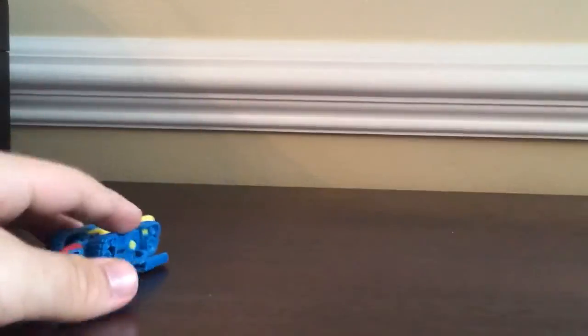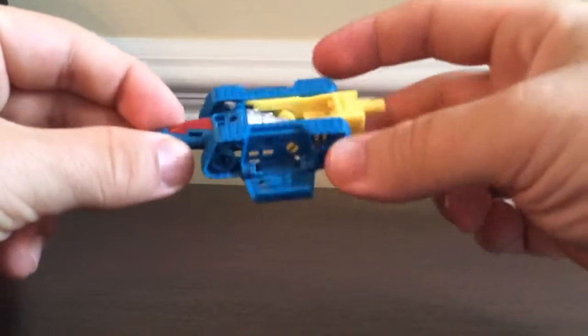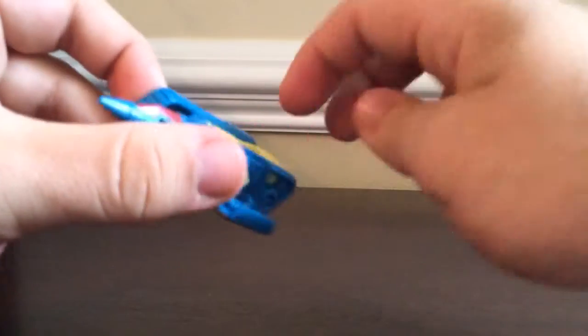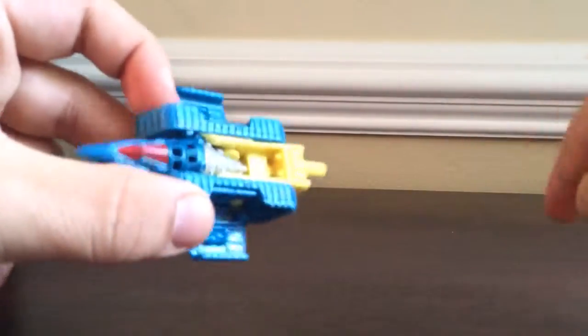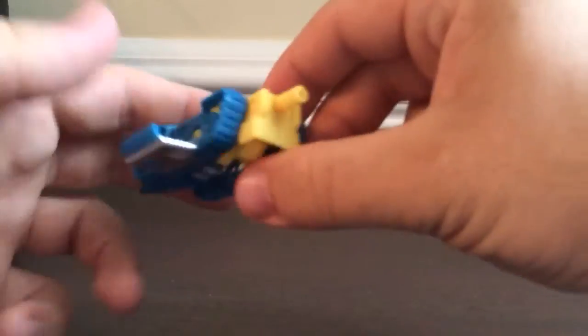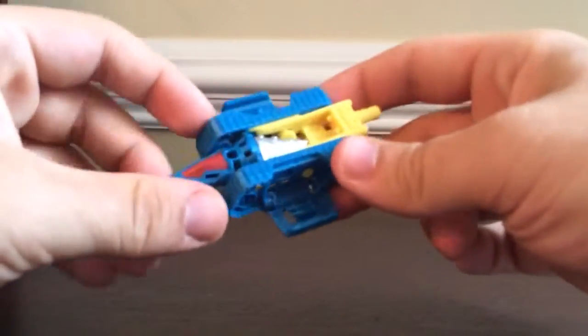All right, so moving on, here's the vehicle that came with him. Here it is in jet mode, and you can see there's a silver bit here, which will come into play later. We've got these 2 little nubs right here for the Titan Master to peg in. It has little missiles, and this big yellow bit right here, and tank treads. Again, that'll come into play later.